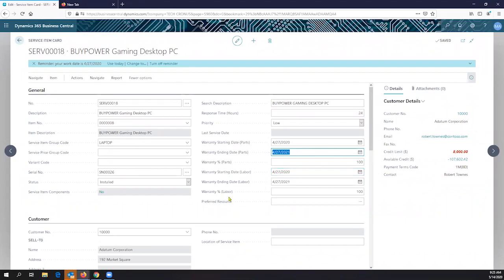But the idea that I want you to take for the service item card is that we keep track of the record, the item, once the item is sold, or I can create it manually. This could be installed at the customer facilities, or maybe the customer is coming to my store, bringing the item, and I need to create the service item card, and select it as defective, so I can keep track of the record.